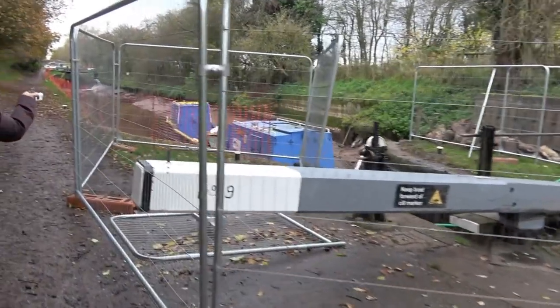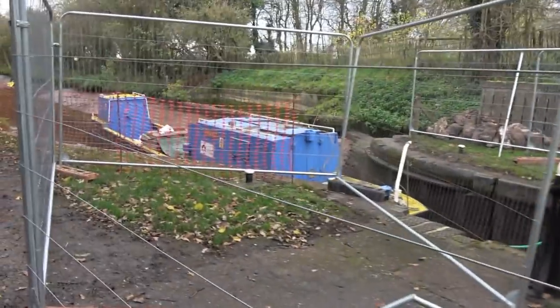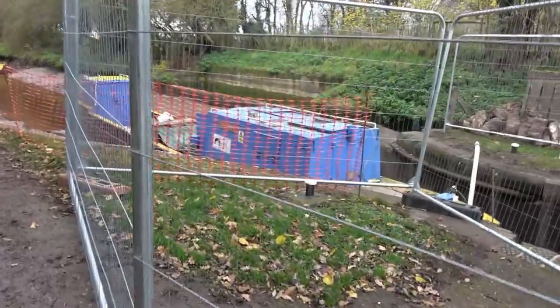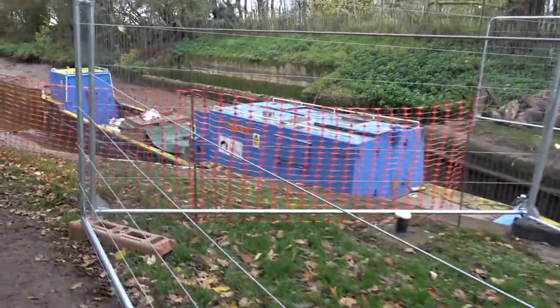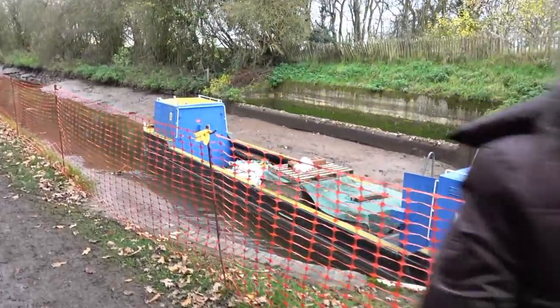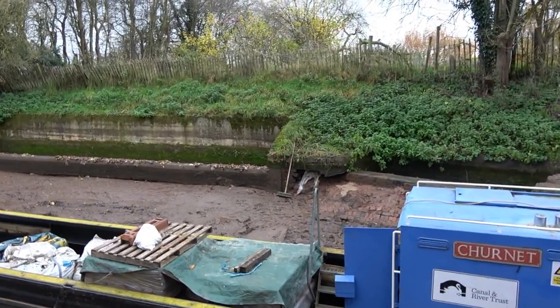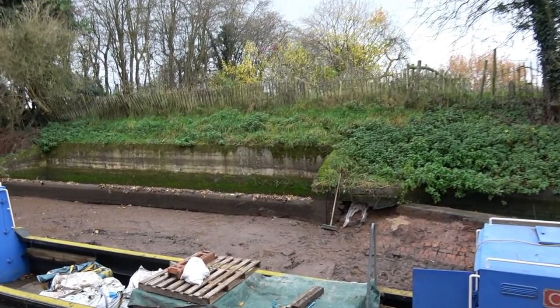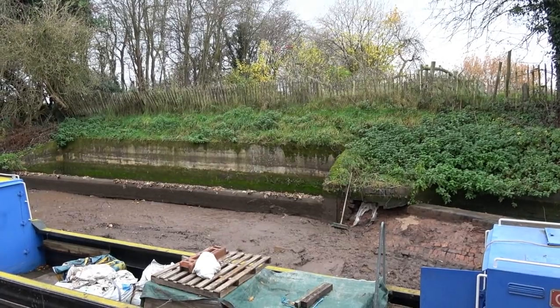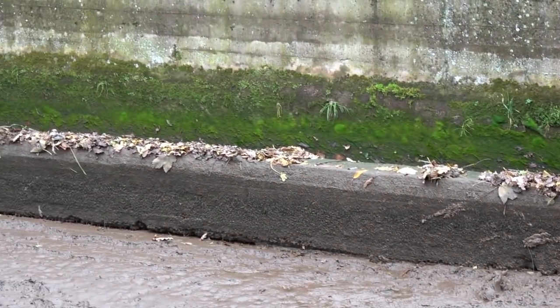Wow. Yep. I mean, we have seen flights drained, but not here. Okay, you can see here. I'll just go past Bernadette here. You look over that one. That's where the weir is. And you look over there. That little bar, what it looks like going across. That's normally where the water goes over and comes out the weir at the bottom.